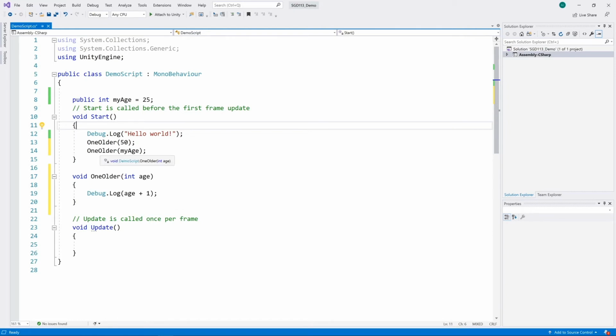We're then going to go down to this one. It's like, oh, we're calling this method again. What age is getting sent to it? Oh, this number being stored here. So it's going to be sent, and it's going to print out whatever's being stored in this variable, which right now is 25, with 1 added to it. So we should see 26. So I'm going to save it.